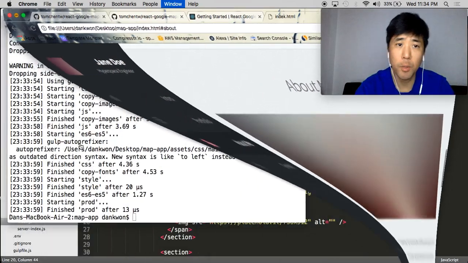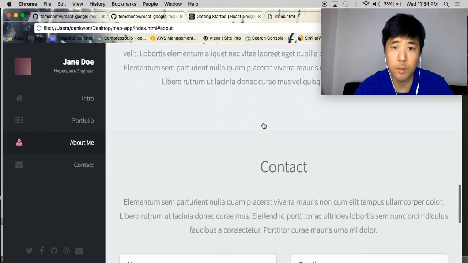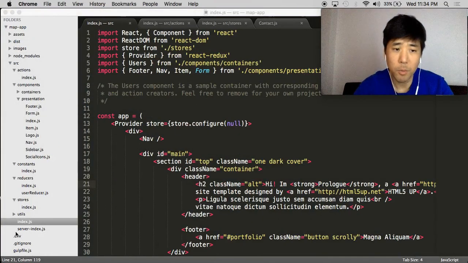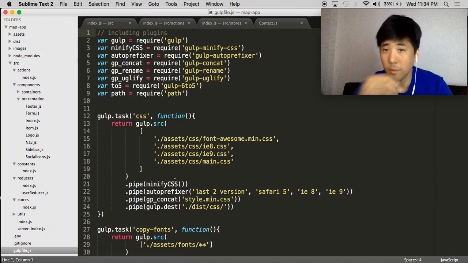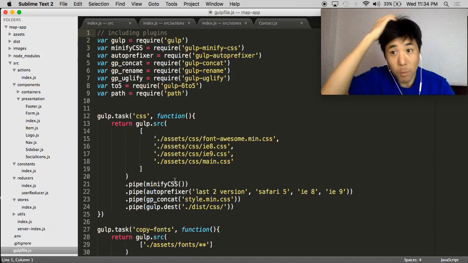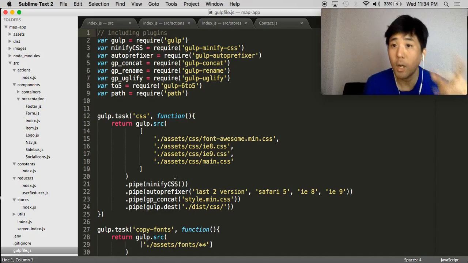A couple other points, I should actually just show you real quick. This is the rest of the theme. All right, so a couple other points. The gulp file is also from the theme repository. One thing I want to point out is that these themes are hosted on a Git repository. So they don't come with the CLI in the package. Otherwise, the CLI would be massive.